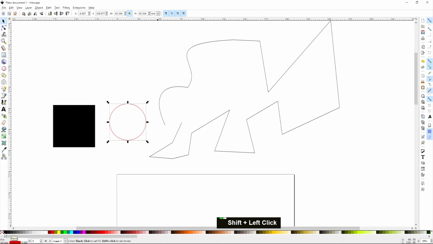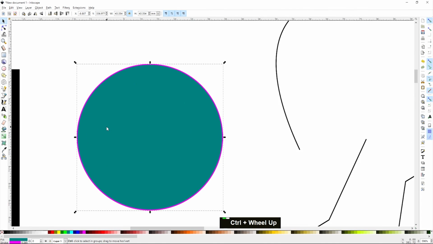You can get rid of the outline by clicking on this, None. While holding Shift, you click that, and it gets rid of it entirely, and then you can continue modifying the fill if you want, or go back to modifying the outline. A little difficult to see there, but there is an outline that is a different color.